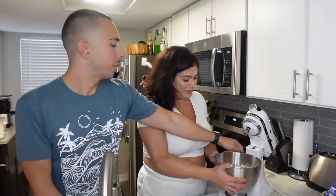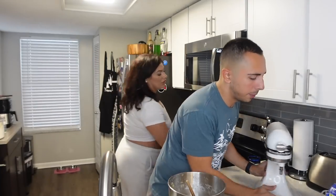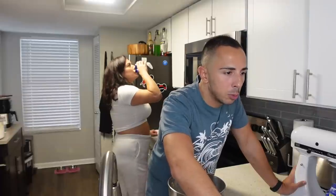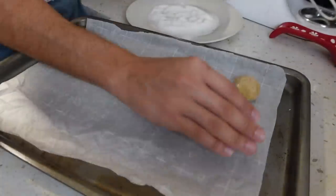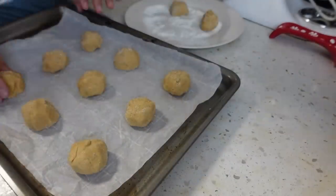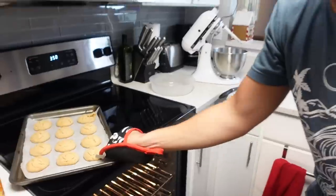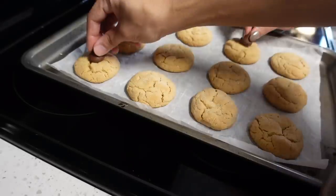Mmm, not good. Now take it out, and you can fold in the rest. All right, so now we can set this to the side. It says scoop and roll cookie dough about 1 heaping tablespoon of dough each. So we gotta roll it in sugar. First batch of cookies is complete. Look at those, beautiful. Now we gotta let them cool down just a little bit, and then we're gonna add our Hershey's Kisses.